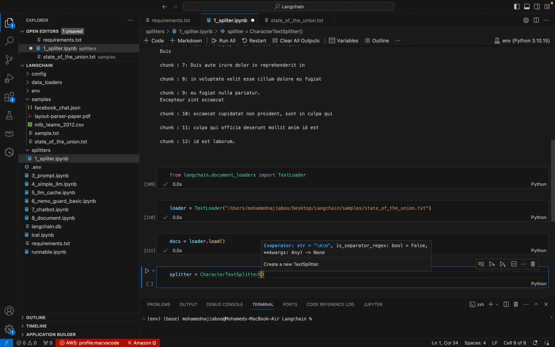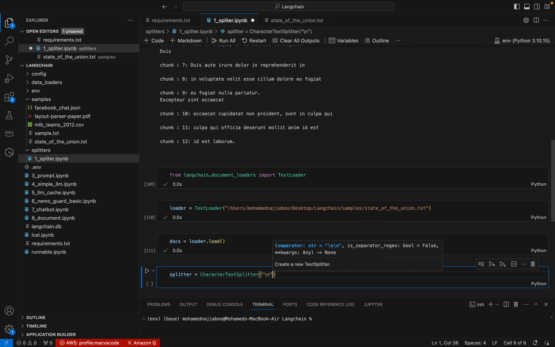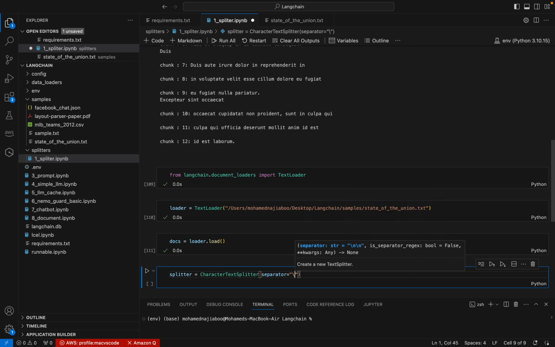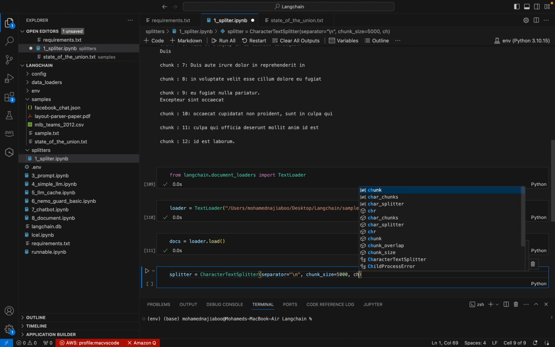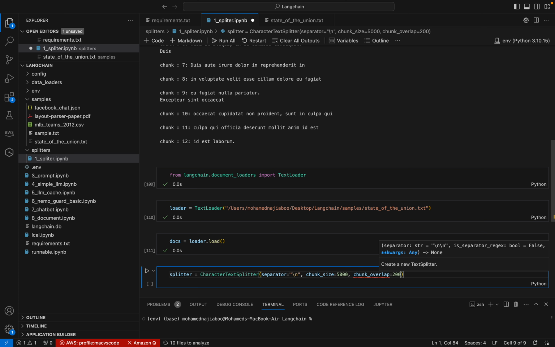Here, instead of that, let me have a separator as \n. Now I can have chunk size as 4000, maybe 5000, and chunk overlap as 200.